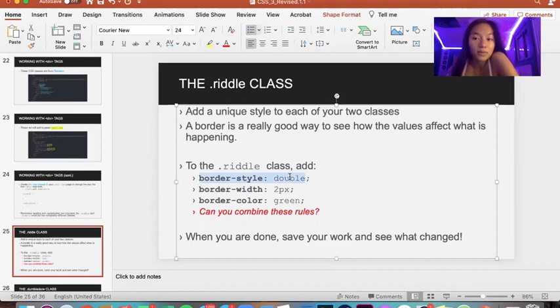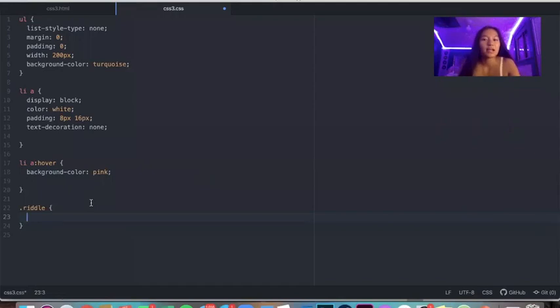As the slide states, it wants us to give the Riddle class a border style of double. I don't think we've ever done this in this class yet, so you'll get to see what that looks like. Then give it a border width of 2 pixels and a border color of green. These are 3 different property names. However, in this class, there is a way to combine all these 3 rules under the generic border property name, which I'll do in a short bit.